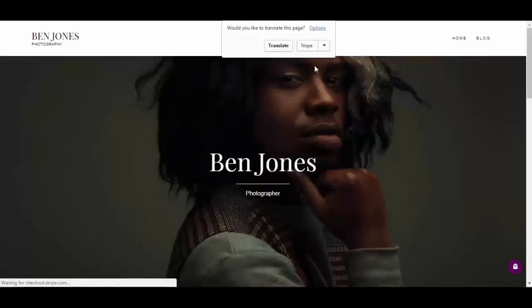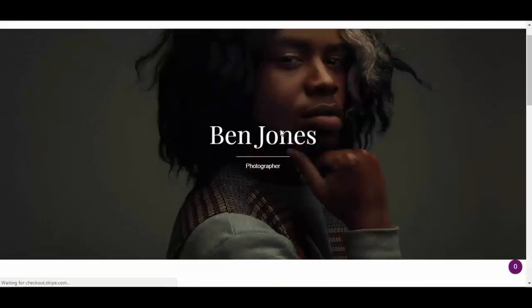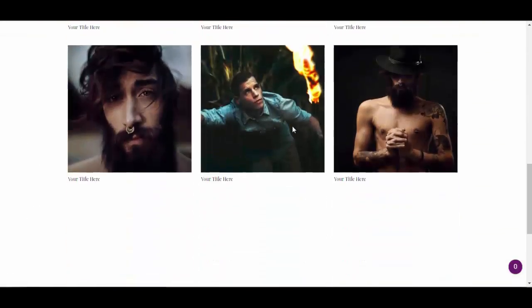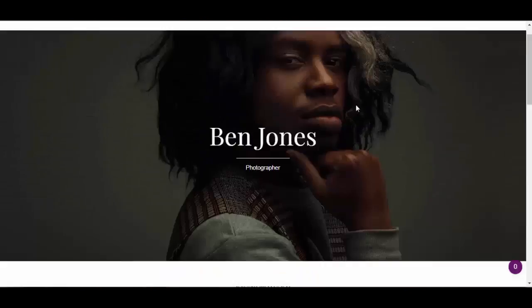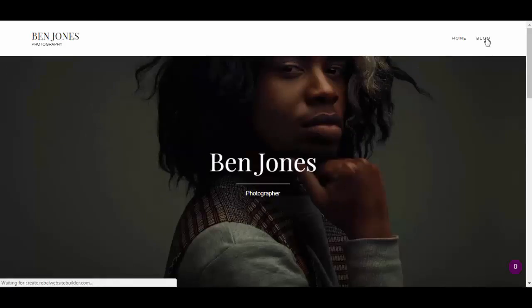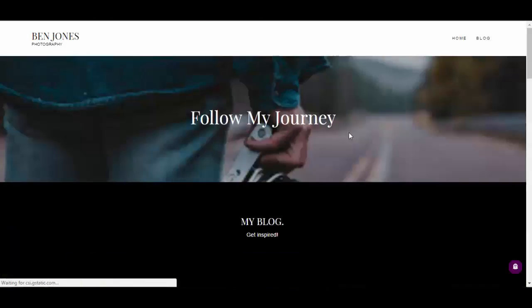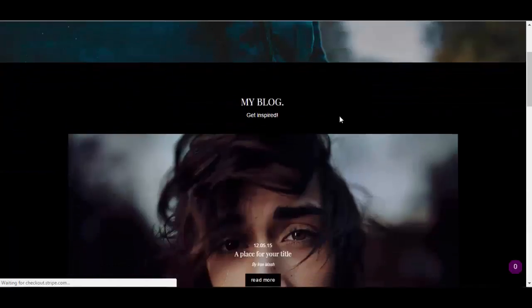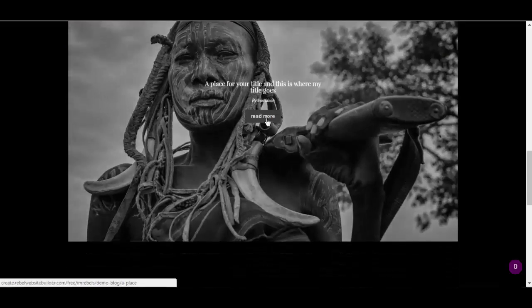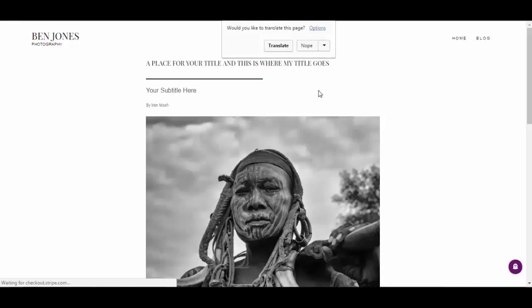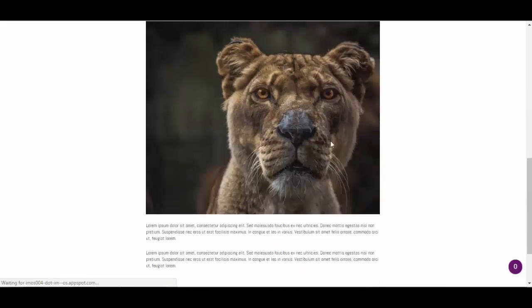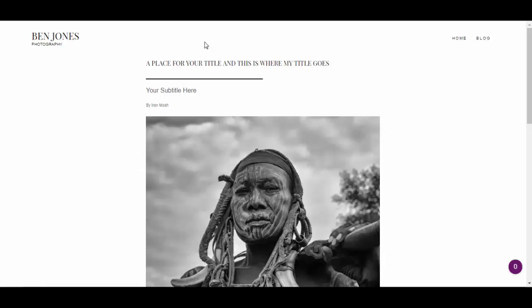you can just click on the link right there. And then it's going to show you what the site looks like. So actually I didn't do anything with the front page. Let's go to the blog. And here's our blog. Now if we come down here to this one and read more, here's our blog post. Didn't take any time at all to set up.